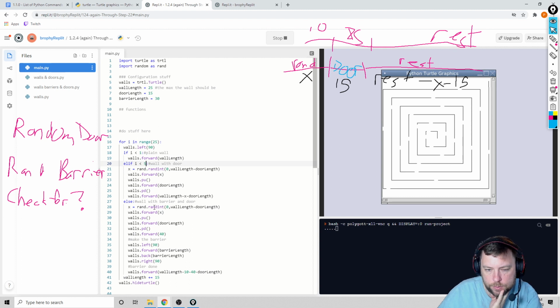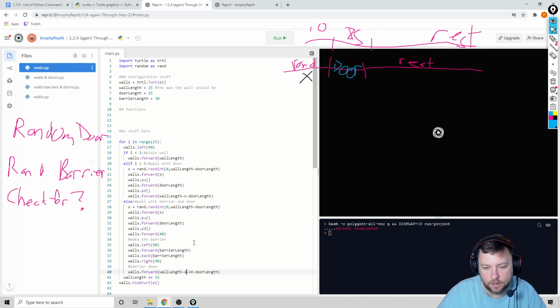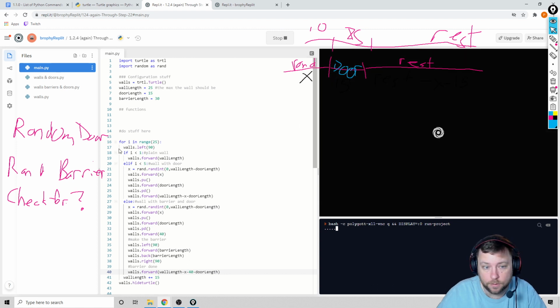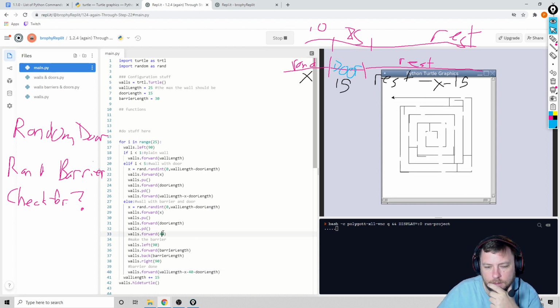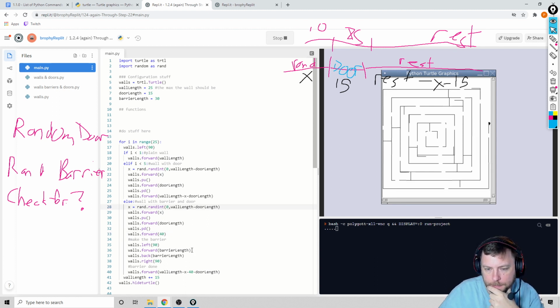Now I want to put this random spot in. So I want to put this in, go forward, and put that forward length. Let's say if I just did this, what happens? And then, oh, I don't subtract 10, I subtract X. Because we're going forward this 40, you probably know this is going to be a disaster. Yeah, it becomes a disaster because the math doesn't work out with this. So we have a random spot here. And the problem is then we have to go 40 out from that door.